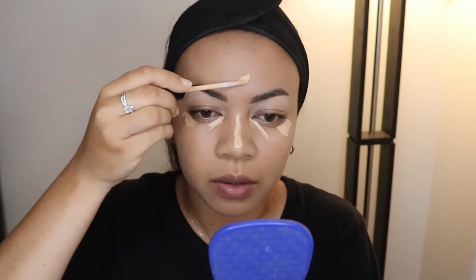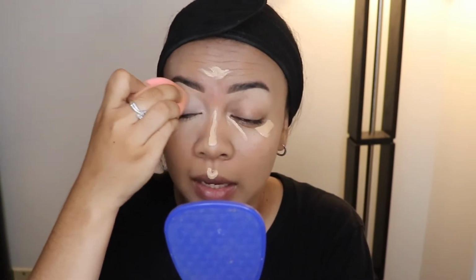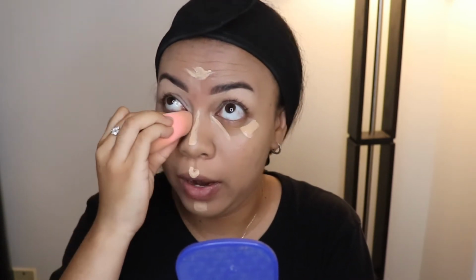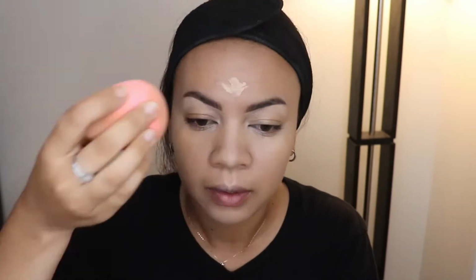While we still have the concealer in hand, I'm going to use it under my eyes and on my T-zone to brighten up my face. I'm just gonna blend it with the same beauty sponge. If some gets into your eyelid, it's okay because you can use that as an eyeshadow primer or base. Always make sure to look up when you are blending under your eyes to avoid creasing, meaning the line underneath your eyes. Always remember to press when you use the beauty sponge and not drag, so that you don't move anything around.